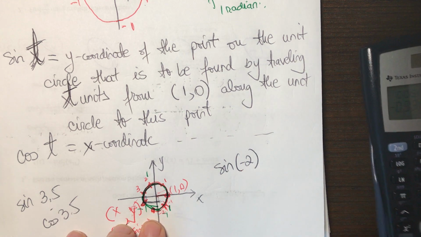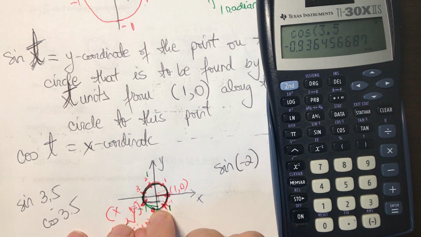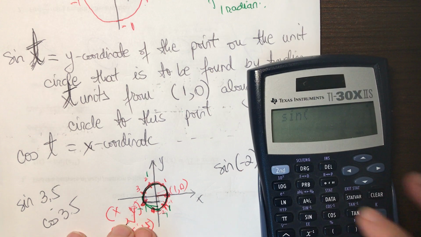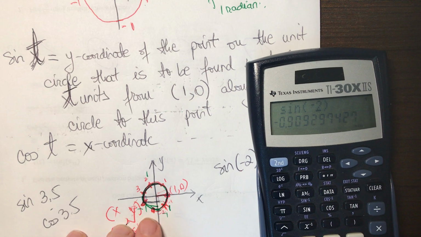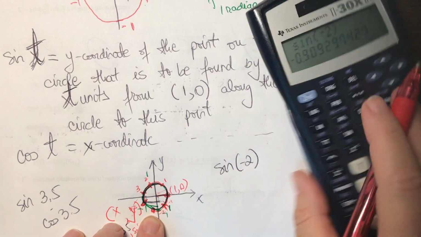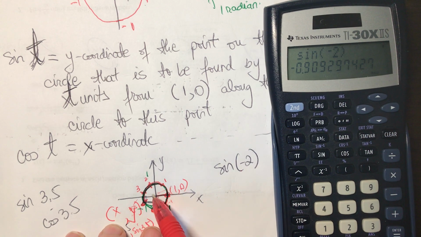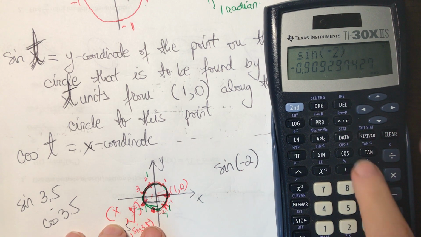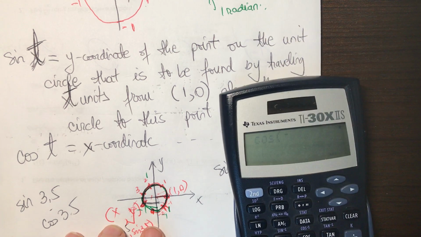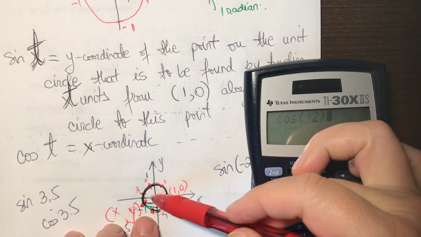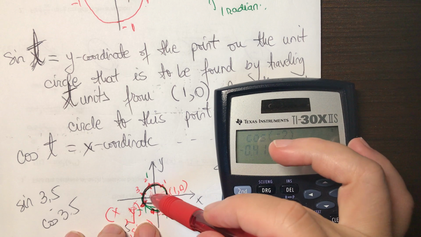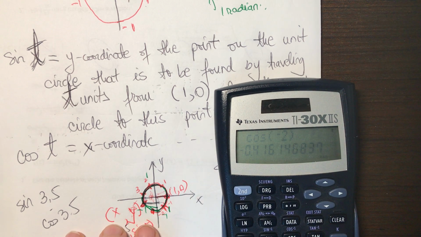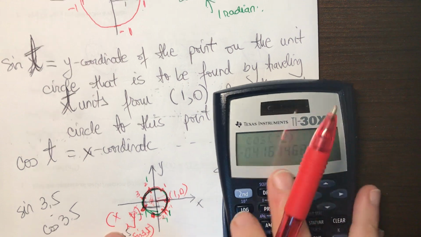So if I put in my calculator sine of negative 2, I'm guessing the answer should be close to negative 0.9, right? That's very close to the negative 1 coordinate. So what is sine of negative 2? Yep, negative 0.90. And then the cosine value of it is also negative. Both these angles, in radian measures, happen to be in the third quadrant. So cosine of negative 2, what is our prediction? It's about negative 0.2-ish, negative 0.3-ish. Oh, well, negative 0.4, fine. It's a little bit more towards the middle, but yes. All right, so that's that.